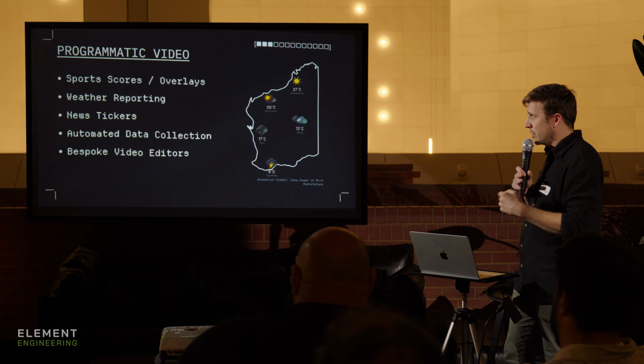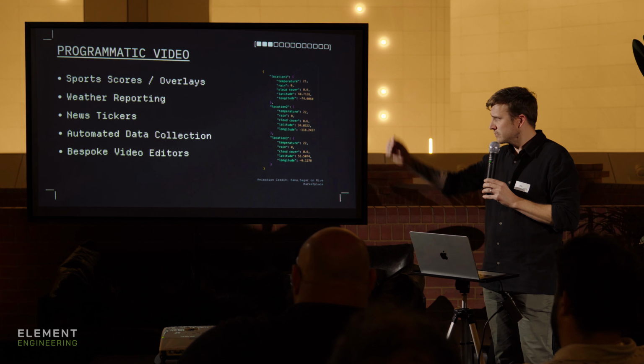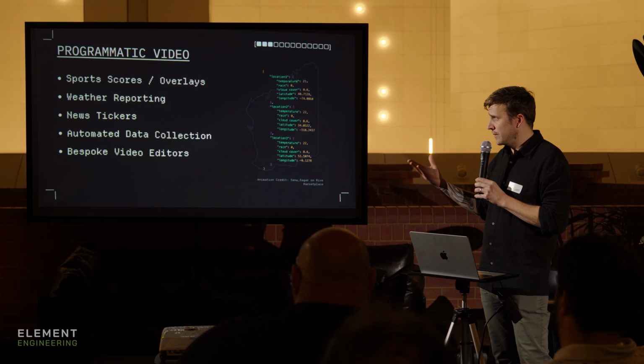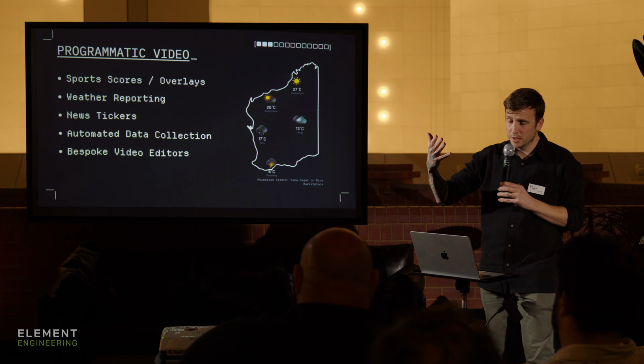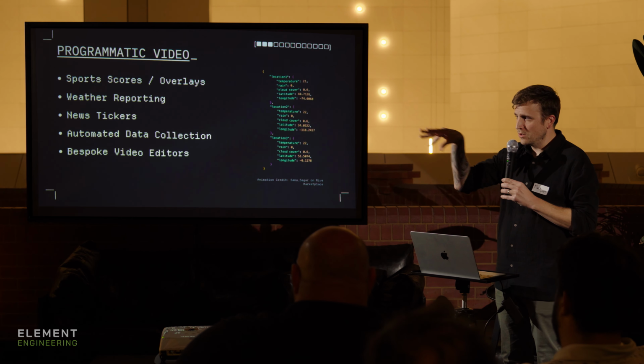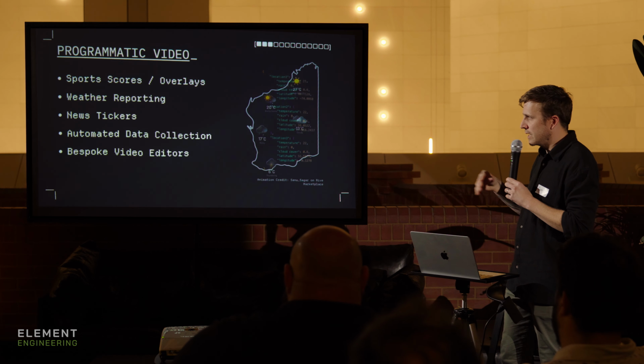Another really good example of programmatic video is weather reporting. So each night when they do the news report and then they do the weather and there's a person standing in front and they point to all this stuff, that's not someone dragging an icon, looking like, oh, Port Hedland was sunny today, click sunny, add that icon, type in the temperature. That's just an API. It hits the Bureau of Meteorology, pulls that data in. It's got latitude and longitude details, which will then place it on the map. And then you can use animation libraries, or you can define the animation yourself to make these really cool graphics. You can decide to zoom in and zoom out when a person talks, all kinds of things like that. So that's what I mean when I say programmatic video.